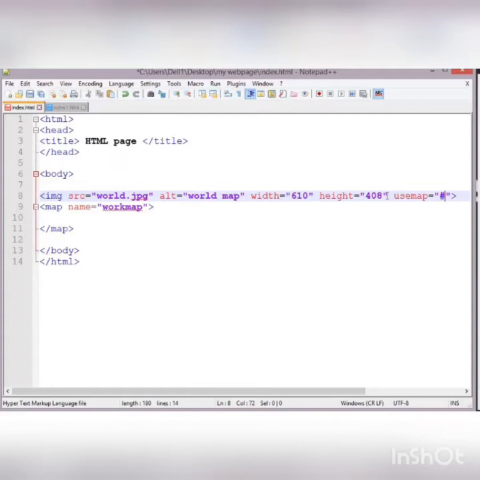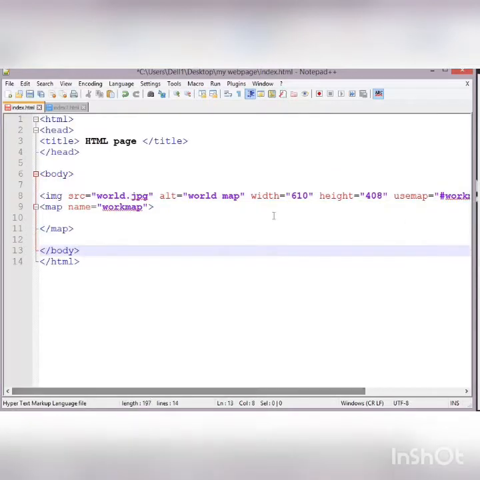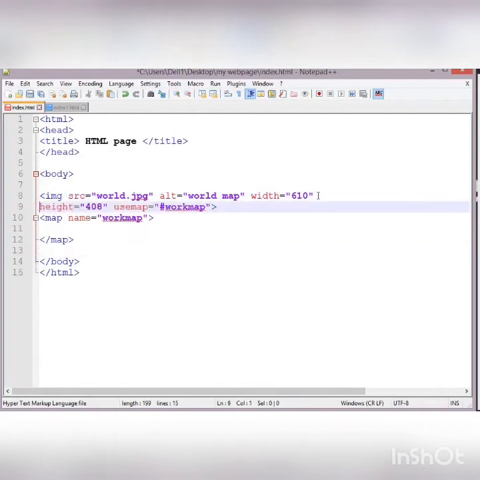We'll use a keyword hash, that is to link this image with our clickable areas, and some name which we want to use, say work map. Okay, let it be.